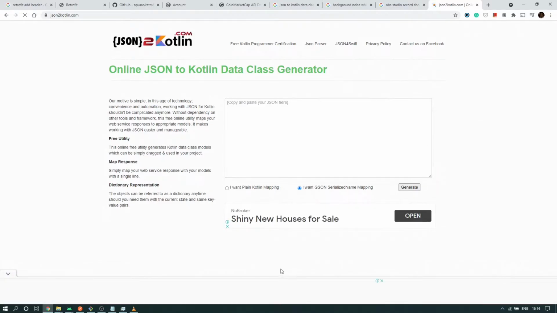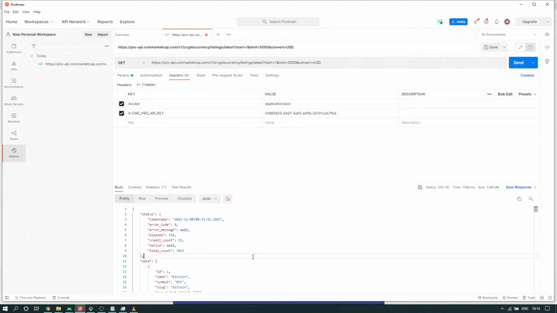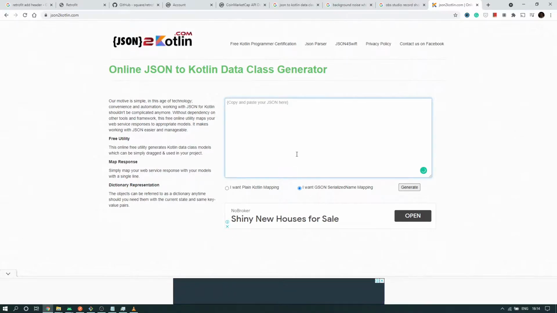You just copy paste whatever HTTP response that you get into their website.